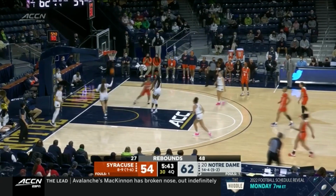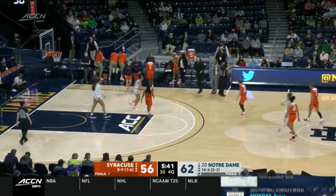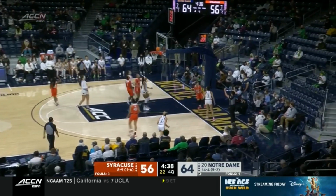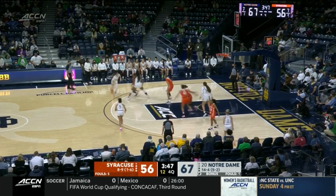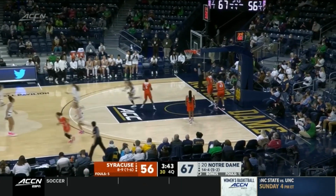What a good fake. She's so quick. So it's a good fake. She fakes a dribble handoff. There's a timeout by Von Reed. The defensive pressure from Miles, and maybe she did just hit ball, and it was enough to throw Carr off. Oh boy. And if Syracuse is going to make a push, got to make something happen. They got to get 3 stops in a row. And that's not going to help them.